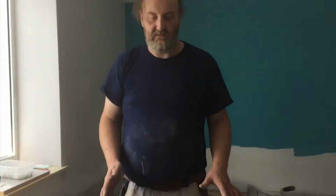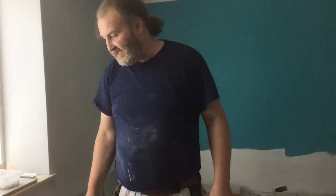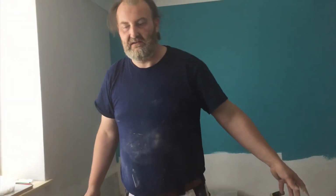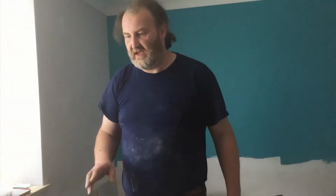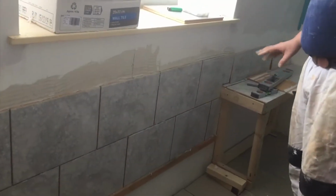Now, when I did the floor tiles, I said that I cut them, lay two rows and cut them as I go. That's fine when you know that you're doing half tiles either end, starting with half tiles. The same with the majority of these tiles on the wall, you can get away with doing that.